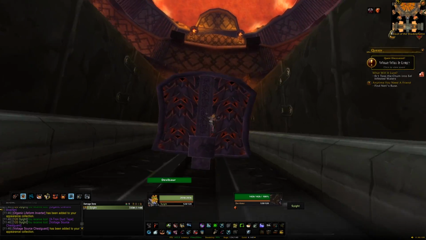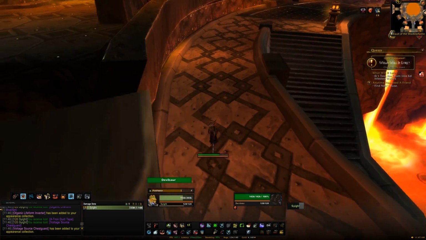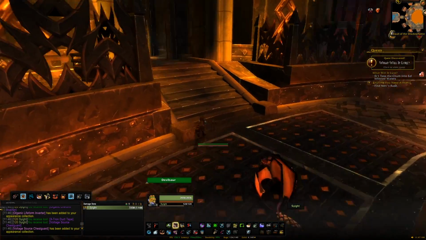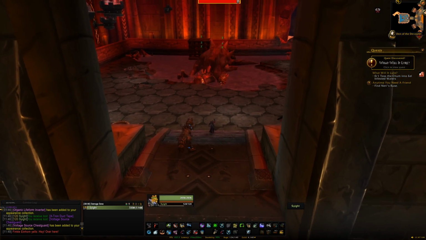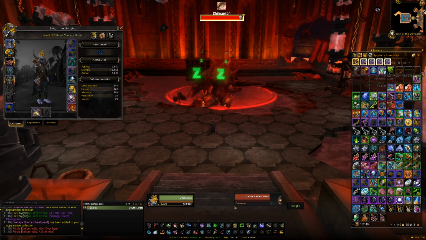So this is tameable, and it does need to be DPSed down to, I think it's below 30% or 20% before it's tameable. So to make that happen without killing it, I would recommend you take off quite a bit of gear. If you've got a lower item level bow or whatever, throw that on. But either way, just strip down as much gear as you can and then begin DPSing it down.